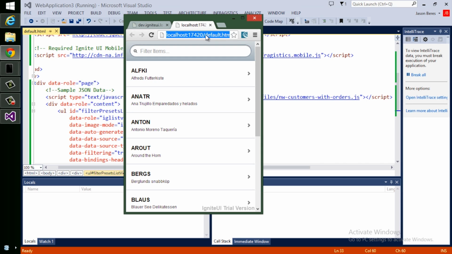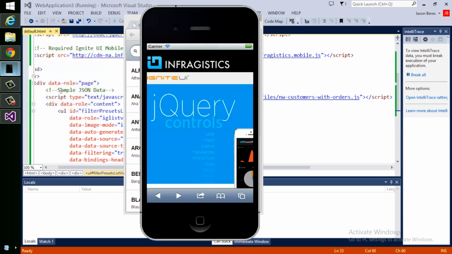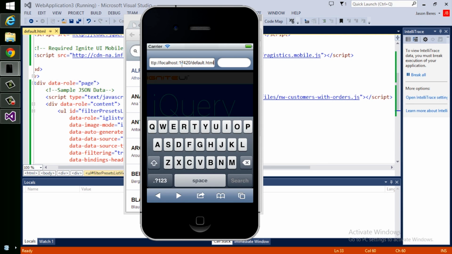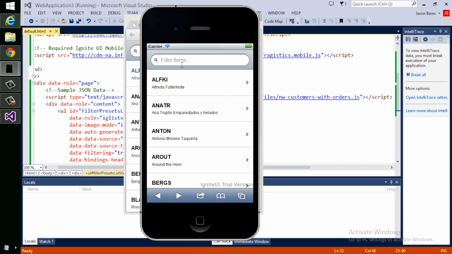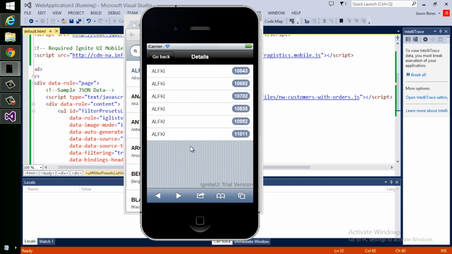I'm gonna copy this URL and run it in Electric Plum, which is a mobile phone emulator, which will emulate an iOS device, among others. You can see this is how it would look on my iOS device. You'll notice that I have the select here on the right-hand side, so I can click this and it'll drill down to the hierarchy. The hierarchy I haven't really set up yet. It just automatically took the first two fields that it had in the orders to set up this hierarchy.